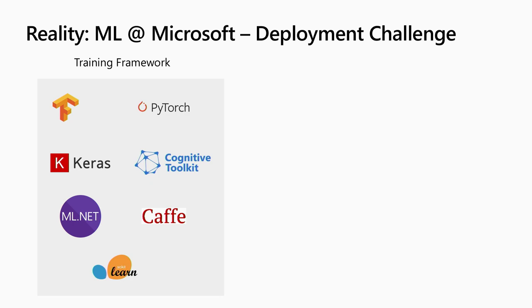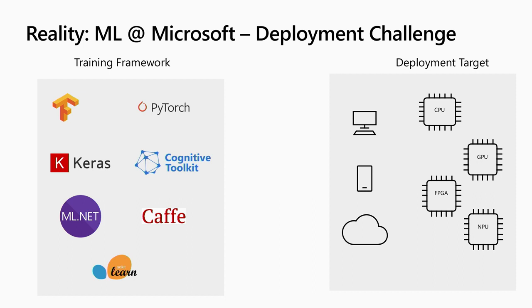But training a machine learning model is just a start rather than an end. At the end of the day, we want to deploy our machine learning models to production, so our customers can get value from it. Let's take a look at what happens when we deploy the model to production. You might have different deployment targets, such as cloud, IoT devices, and desktops, against a variety of hardware, such as CPU, GPU, FPGA, and so on.